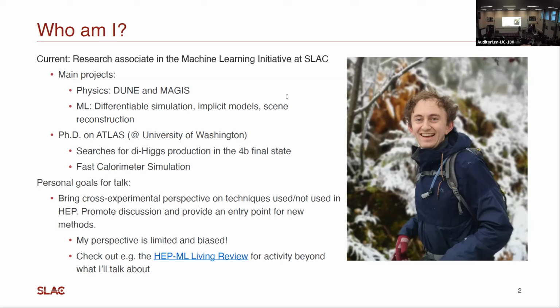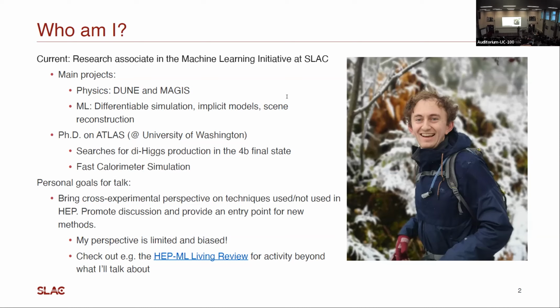But I did my PhD on ATLAS, so a lot of my examples will be biased towards ATLAS and the LHC, where I did Higgs to 4B and some fast calorimeter simulation. Personally, I want to bring some of this cross-experimental perspective, but also provide an entry point and promote some discussion of these methods. Again, my perspective is very limited and biased.